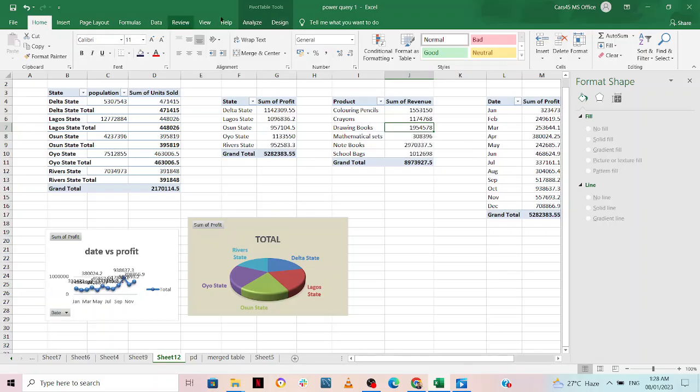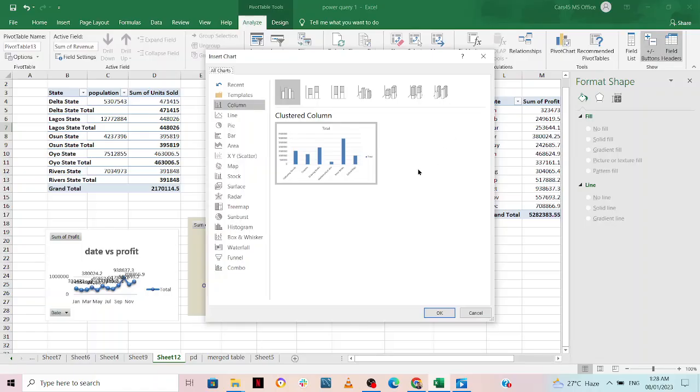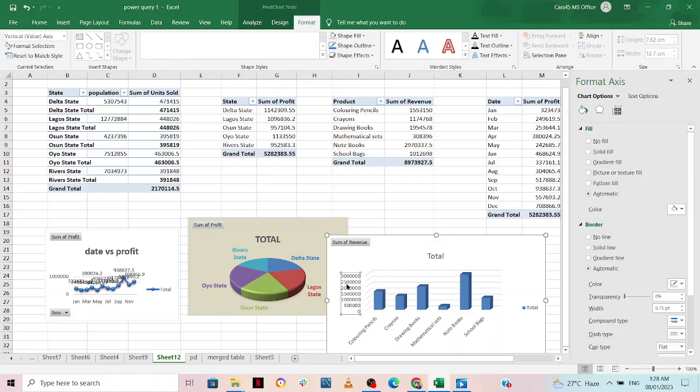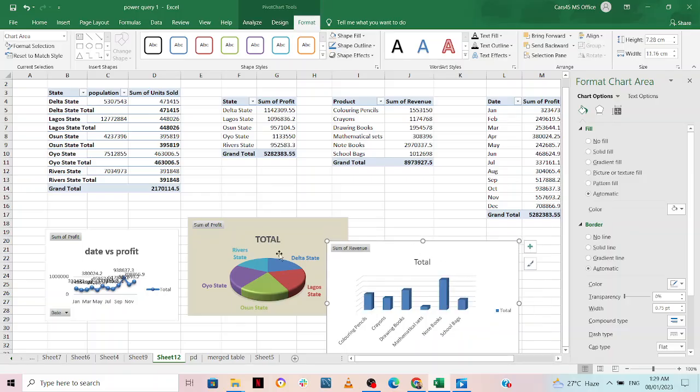Let's see. Okay, analyze. We come here. Maybe we should do a bar chart for this one. Let's use this. Okay, looks good. Looks good enough. Yeah. This thing is always different. Really, it's not always the exact same thing. So I think we probably want to delete that and do the rest of the formatting. This one, we've not changed the name. Let's just change the name so that we can be on the safer side.